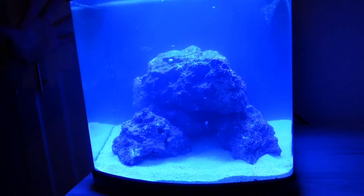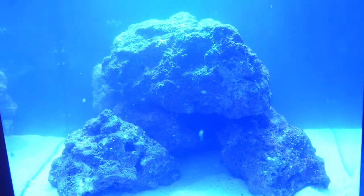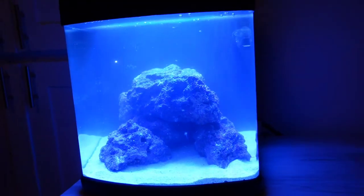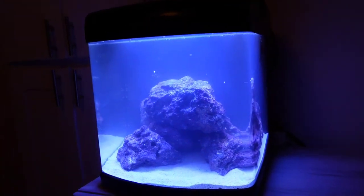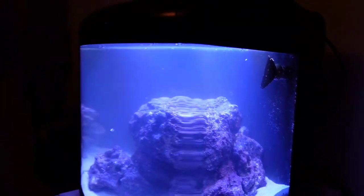I am so excited for this one, you guys. I cannot wait to stock this tank with my live fish, see it really grow. Hopefully I did everything correctly. All my saltwater keepers out there, let me know if I did something wrong or if I'm missing something. But I just think this tank looks beautiful. Just look at it one more time there. I just think it looks amazing. I hope the fish love it. I hope everything thrives in this tank. I'm gonna get corals for it, all this stuff. It's gonna be like a perfect reef tank, hopefully.